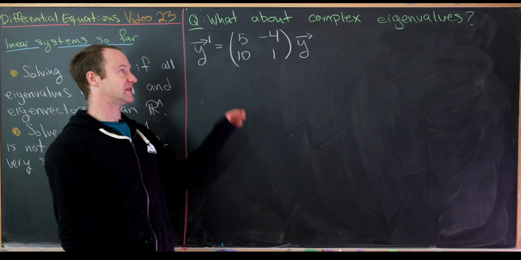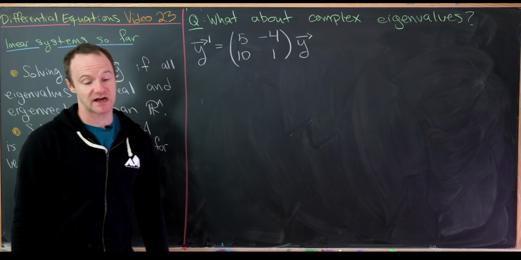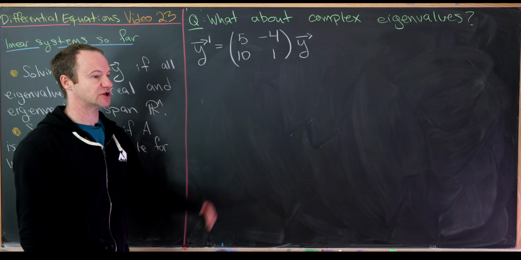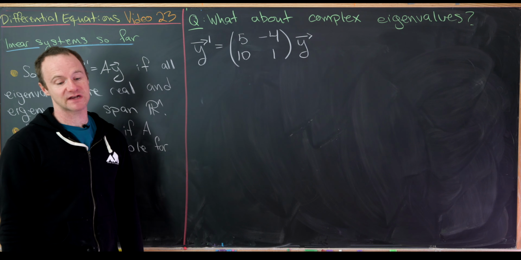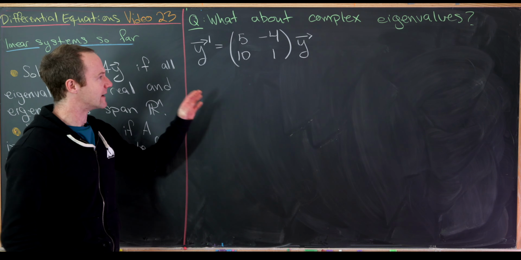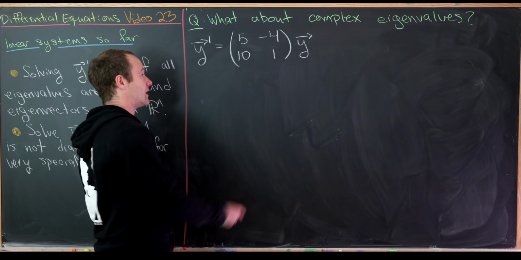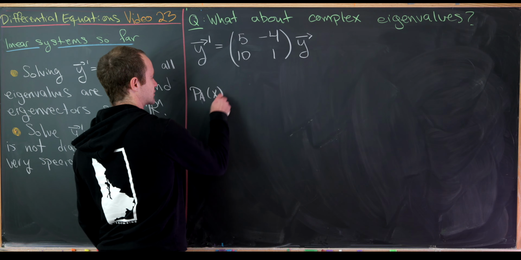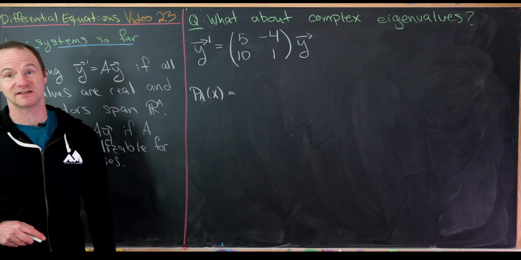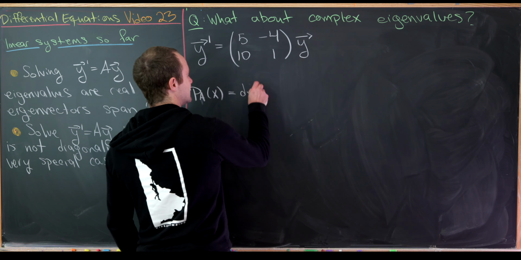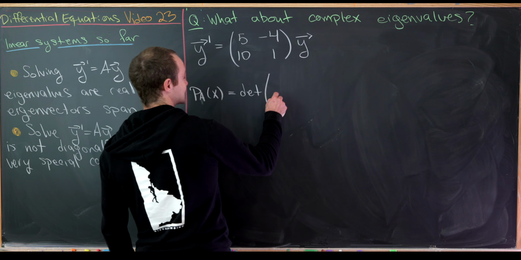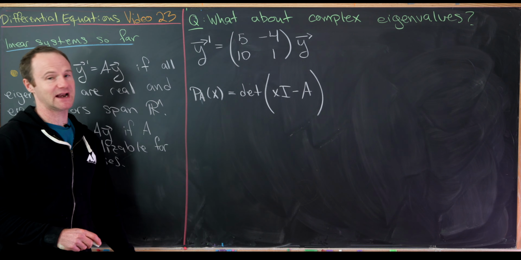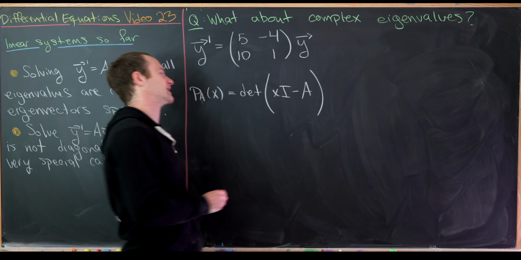We'll first show that this indeed has complex eigenvectors and eigenvalues, and then we'll hack our way to a solution and see how that solution somehow ties in with those eigenvectors and eigenvalues. So let's first look for the eigenvalues of this matrix. Remember, that means we need to look at the characteristic polynomial, which I'll denote by P sub A of x. That's the determinant of x times the identity matrix minus A, or sometimes A minus x times the identity matrix. It's pretty much the same thing.